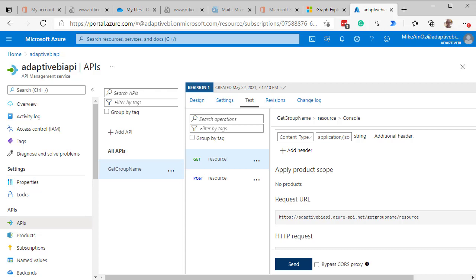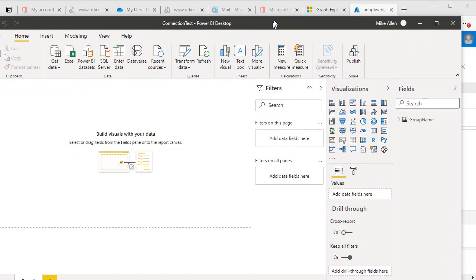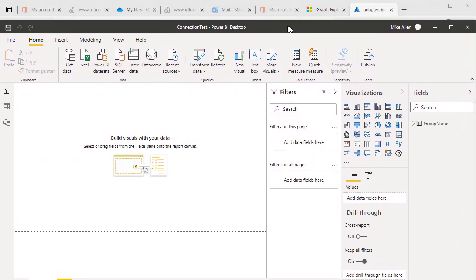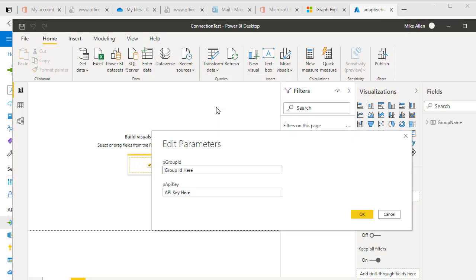I have here a Power BI app that I've prepared before. Now it has a couple of parameters, and one of those is the group ID, which I happen to have in my buffer here.